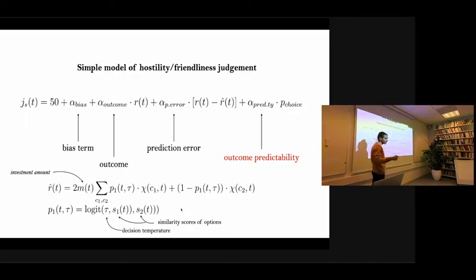So how much do I value just the outcome, if it's negative or positive? R of T is the feedback I get at T, so reward or punishment. This is a prediction error term. So this is the actual outcome from the punishment, like here, from the trial. And this is the expected reward that I had, that I computed when I showed Kai my hint, and I knew what the goal of the task was.